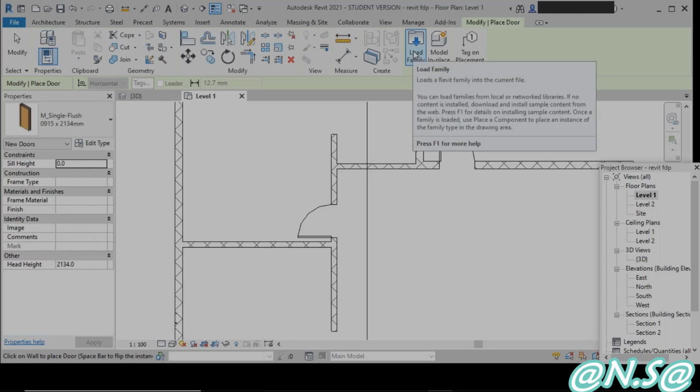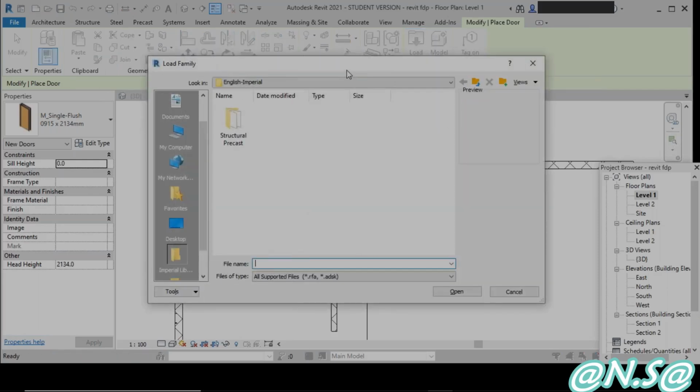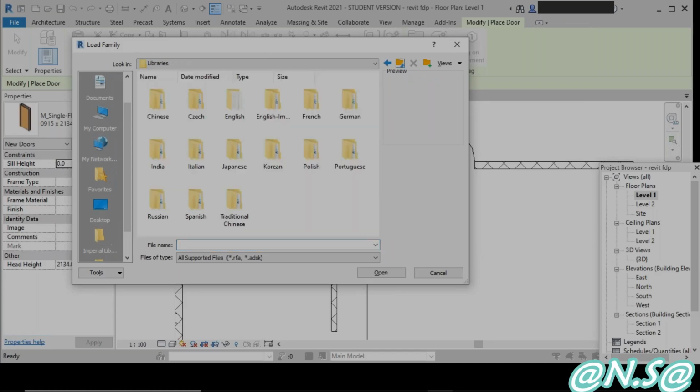In the ribbon you can find the Load Family option. Just click on it, and you will be redirected directly to this location. All these files are obtained during installation. While installing the software, it will extract all these components by default. For some of you, the templates and load families may be missing. This is due to improper installation or if the subsystem doesn't support it. In such cases we will miss some files.